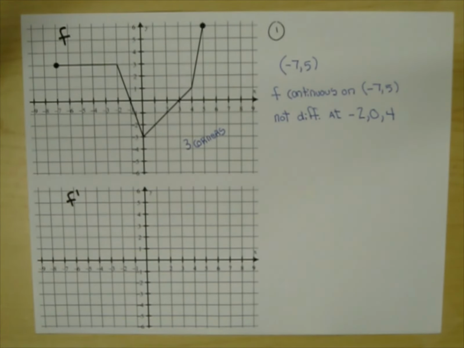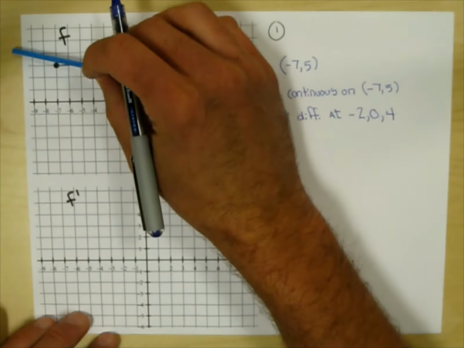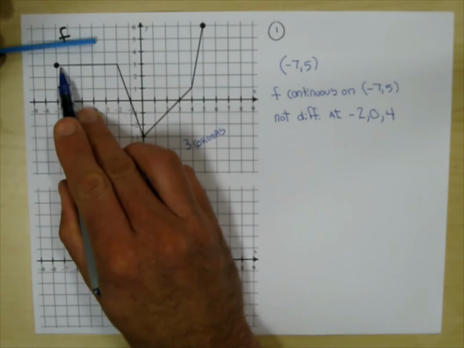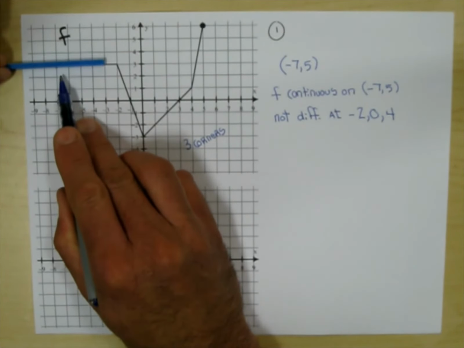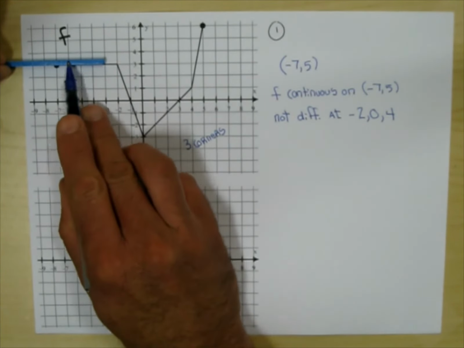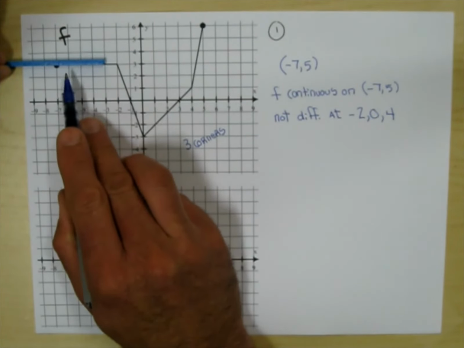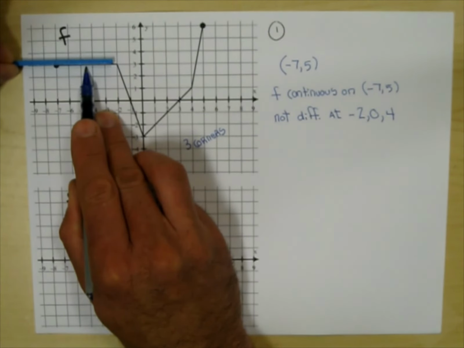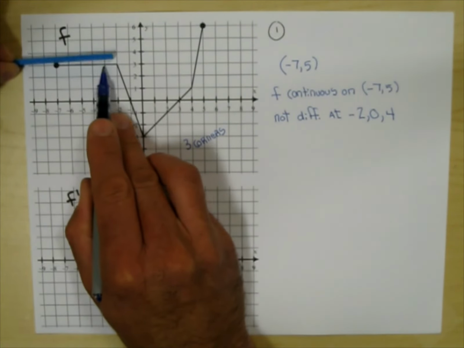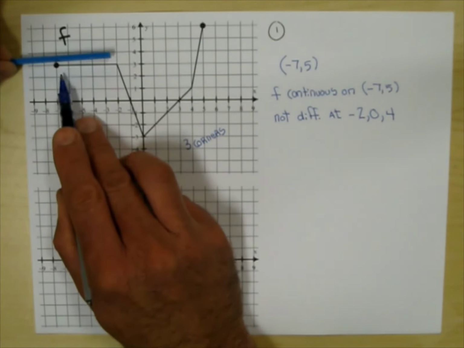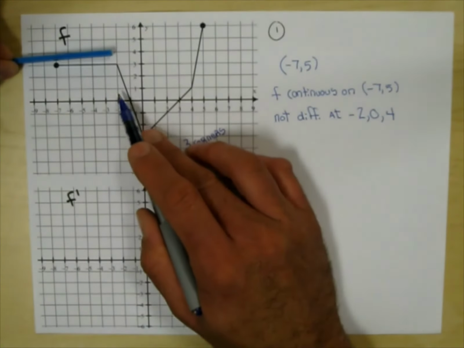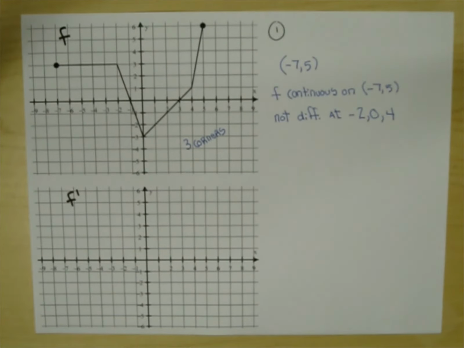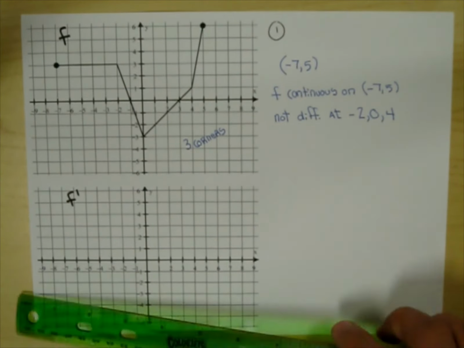Okay, so let's investigate the slope here. I'm going to bring out my slope stick right here. And look at this, the slope at this point right here looks like 0. Rise over run. Horizontal line has slope 0. The slope right there is 0. The slope right there is 0. Look what's happening. All these points from -7 to -2 are going to have slope of 0. So -7 to -2.